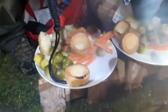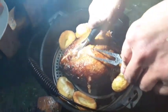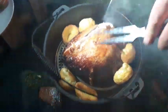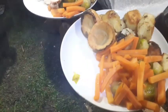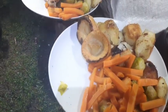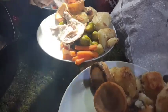Wow. Look at that. That's dinner's ready. We've brought Gordon Ramsay with us, look. Yeah, Bugsy's on it tonight. He's on it like a bonnet. We're getting that turkey sliced. Right. Oh yeah. We even get the plates as well. Do you know this hard work in that tarp I was doing? It's held in place with the rain. Tremendous. So there we go, guys. We're going to tuck in. Right. There's a gravy going on.